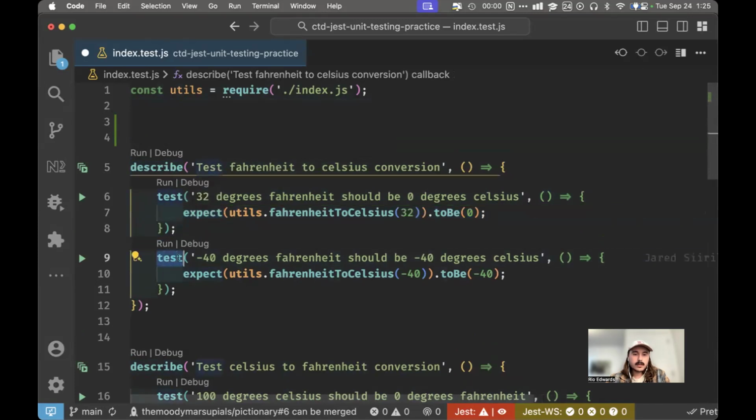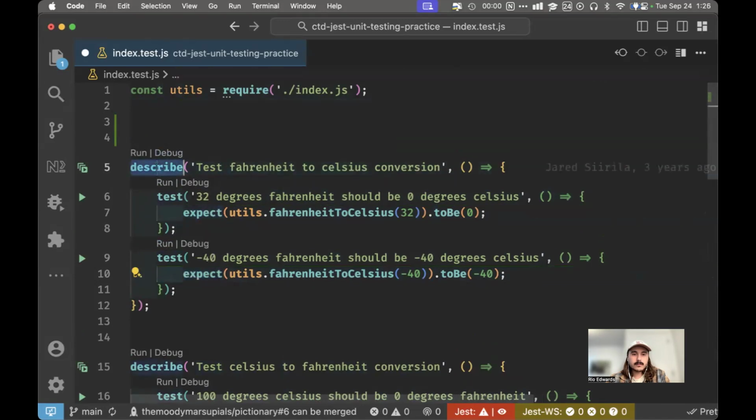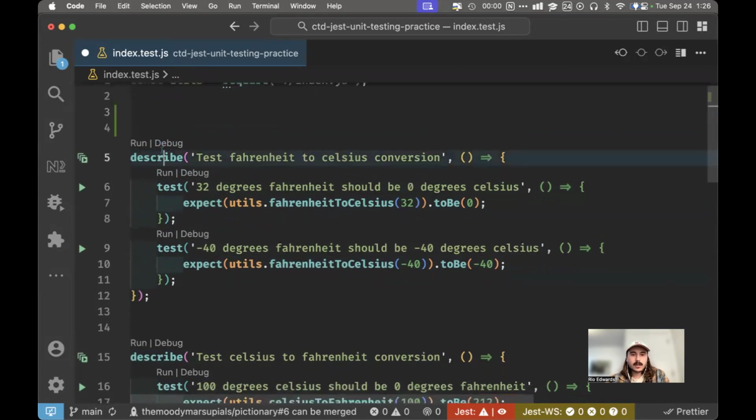These keywords are not valid in vanilla JavaScript. They're special for using Jest, and we don't have to import them because Jest is actually the runtime environment. Jest itself is parsing the code.